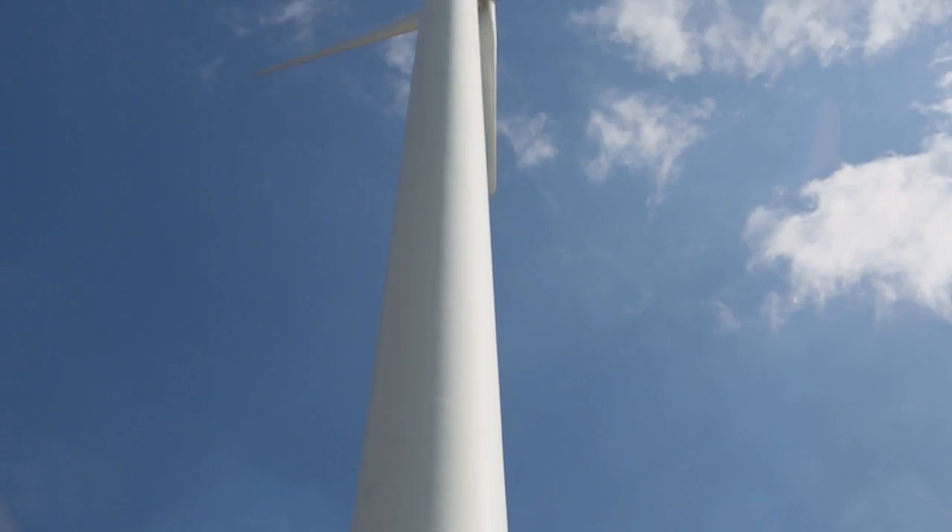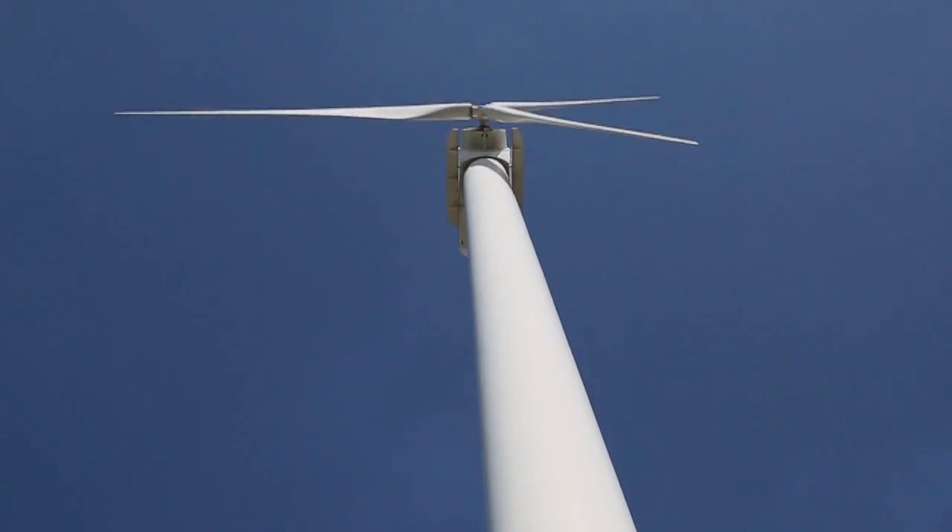We're early in the program now, so this is one of the first stages of actually getting them off the ground so everybody can get comfortable with the heights. It's more of an assessment — so they can assess themselves and see if they're comfortable with the heights or not.